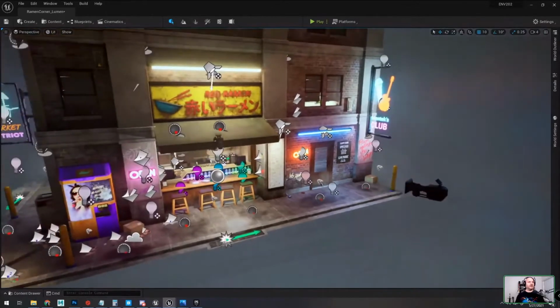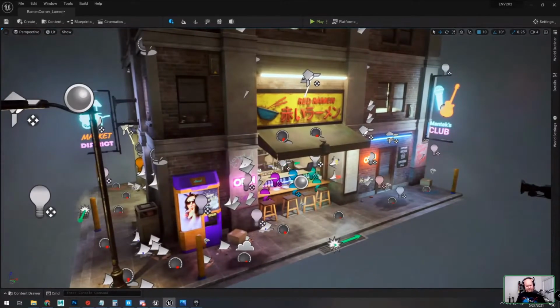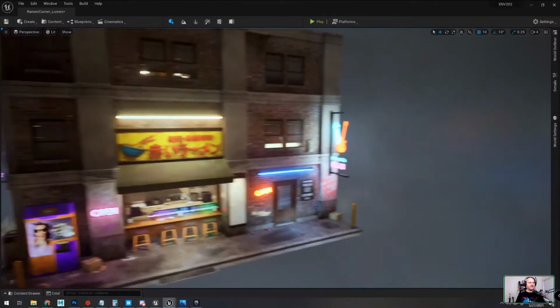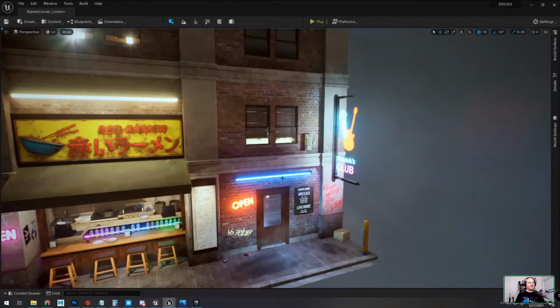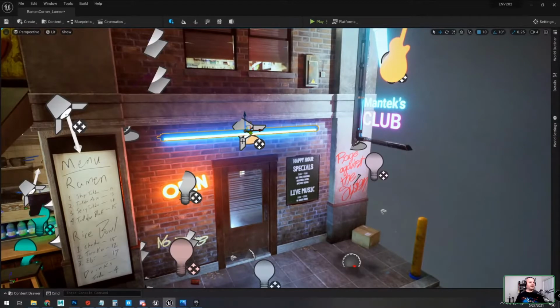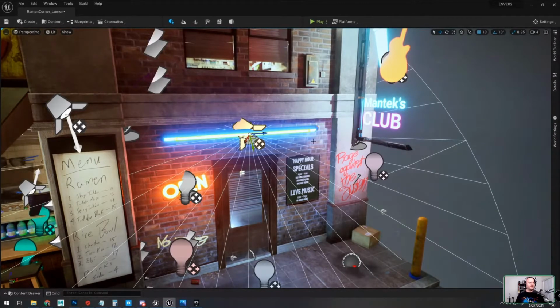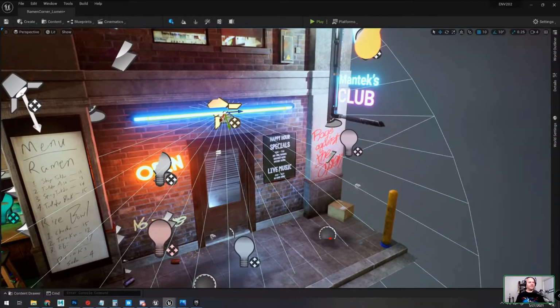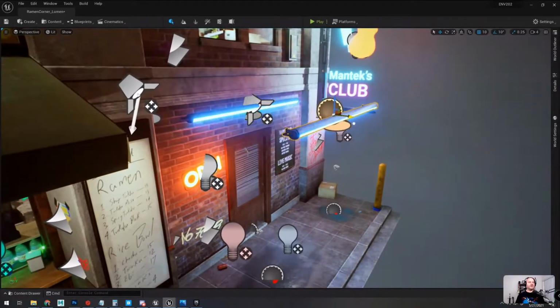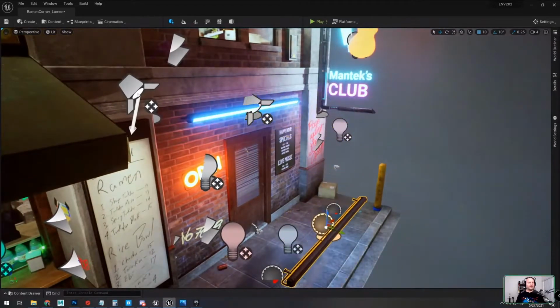Another big thing I noticed when moving over to Unreal Engine 5 with the lighting was that, as you can tell, this is a very cyberpunk scene, so I got a lot of neon lights. I have a lot of emissive materials. Those emissive materials now actually contribute to the overall lighting in a scene a little bit more. So previously, I had this spotlight right here affecting the majority of the lighting through this area, and the emissive light here was mostly just for show. But now the emissive light itself can contribute quite a bit.